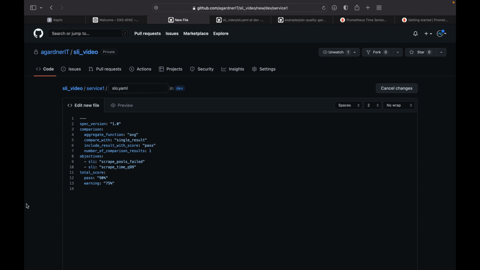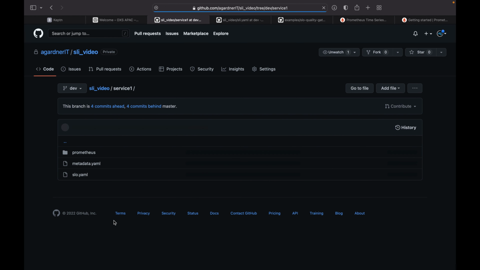Both scores are useful. Individual SLI scores tell teams what needs to be fixed, but perhaps the build can still proceed even with a few bad indicators. The overall build health may still be acceptable. Blocking or progressing a delivery pipeline should rely on the overall build result of pass, warning, or fail.